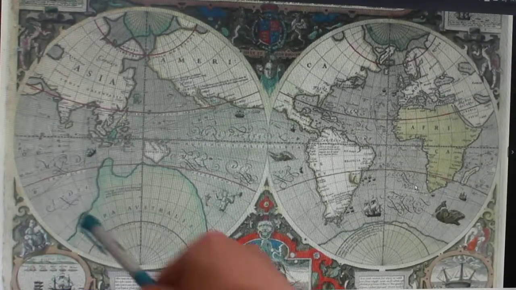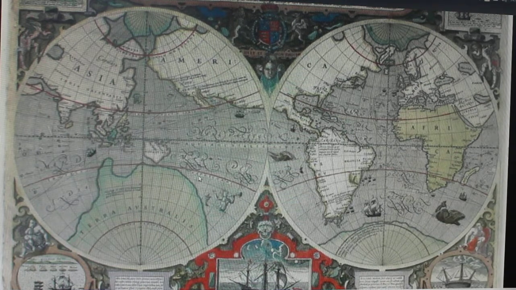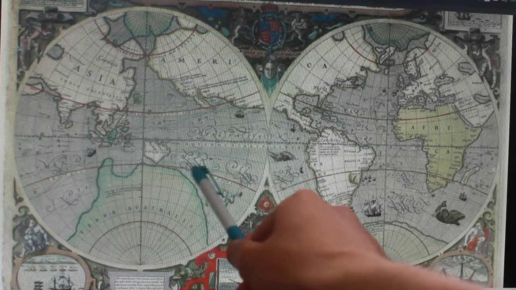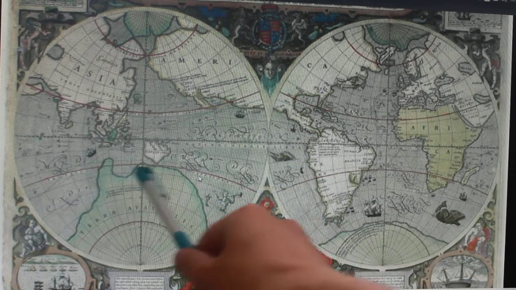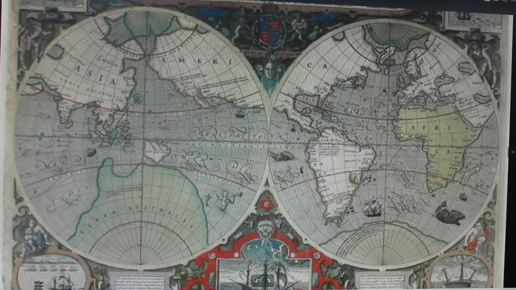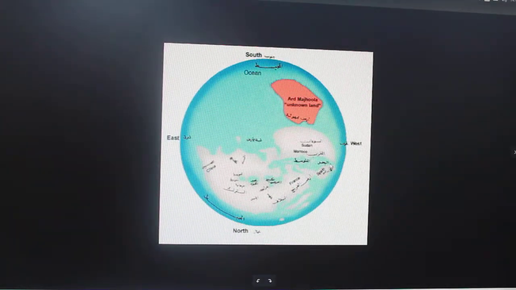Again, another old map of Australia. Even before it was called New Holland, they call it Terra Australis. Even before the Dutch got here, it seems. This could be maybe Portuguese, who knows. So again, I'm showing it's really old. We've known about this for a long time, perhaps thousands of years.